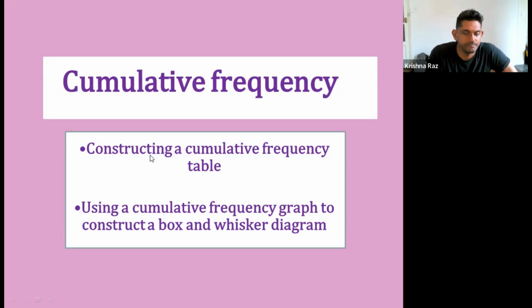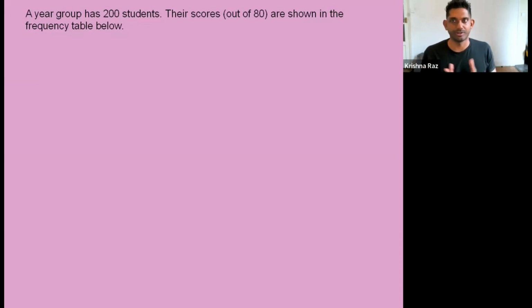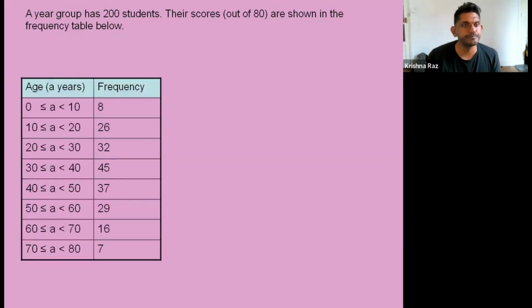So let's get cracking. My first example, the main example for today's lesson, involves test scores. I'm going to use test scores to highlight how we would draw a graph. In this example, we have 200 students, and they sit a test and record a score out of 80. Imagine I, as a teacher, walk around and ask everyone, what did you get on the test? And I record the following.